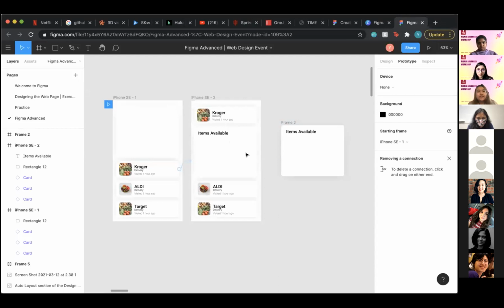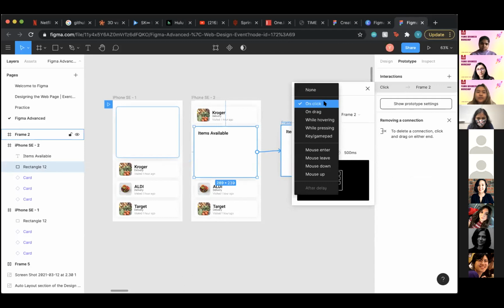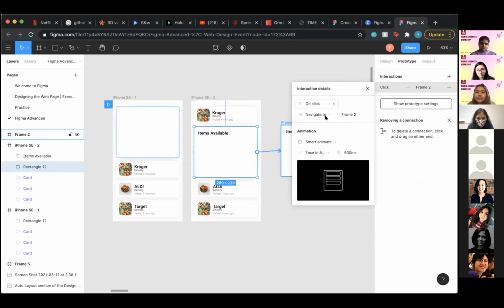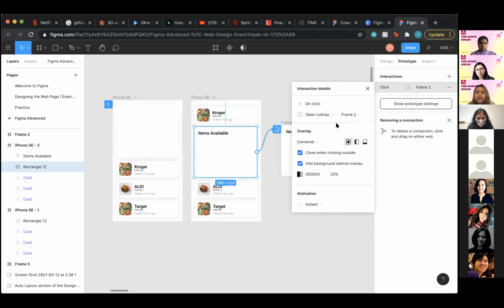And then we can also see some other options. Here I want to link the items available to this frame, and the interactions detail automatically pops up. Here we're going to do on click again, but this time we can use open overlay, and you can see what it does. Here I chose close when clicking outside and add background behind overlay.